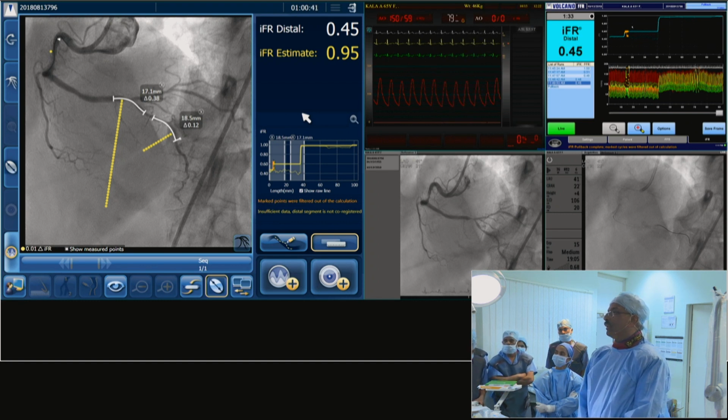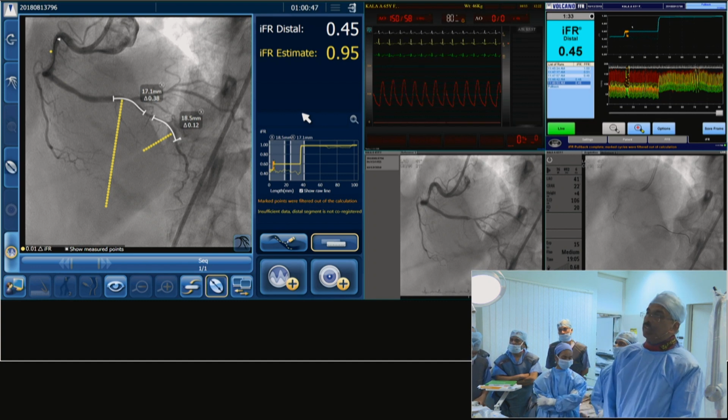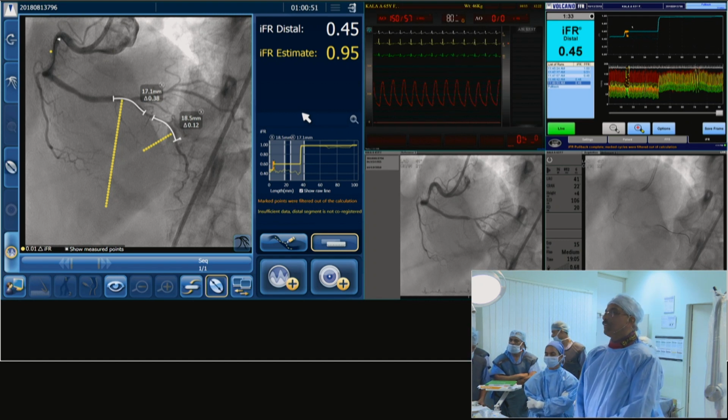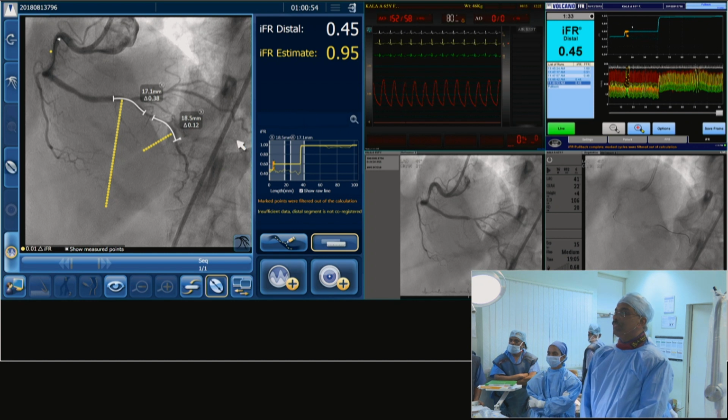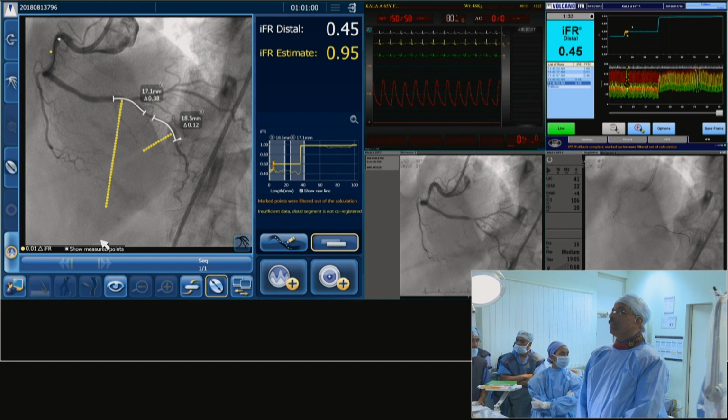Is there any discussion or doubts on this? And this can be beautifully done by a co-registration of IFR. Yeah, I like the co-registration of IFR. So what you're saying is that the mid RCA lesion did not show any differential gradient at that point. That's correct. Okay. Just one, very minimum. Right. Okay.